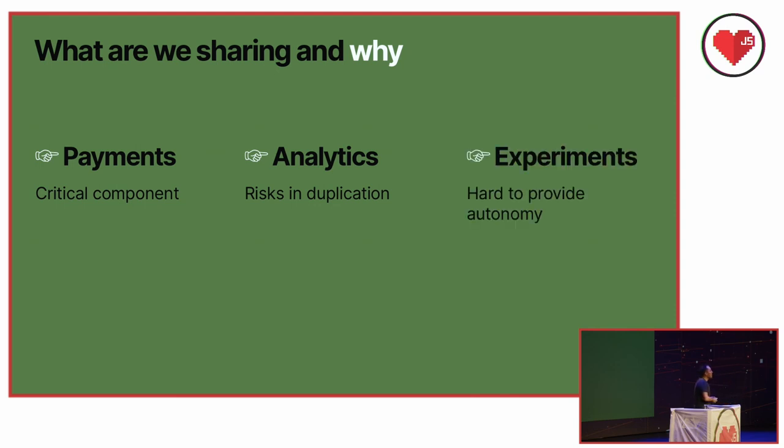Last but not least, experiments. I'm sure many of you are using experiments right now to develop features or to enable features at runtime. But it's really hard when you've got single teams autonomously picking their experimenting tool. Most likely you've got a company tool, you name it, that you need to use. And we wanted to put that behind an actual abstraction because we were changing those things. And that led us to create that abstraction as a shared thing across multiple micro frontends. So share if you want, but think about why you are sharing.